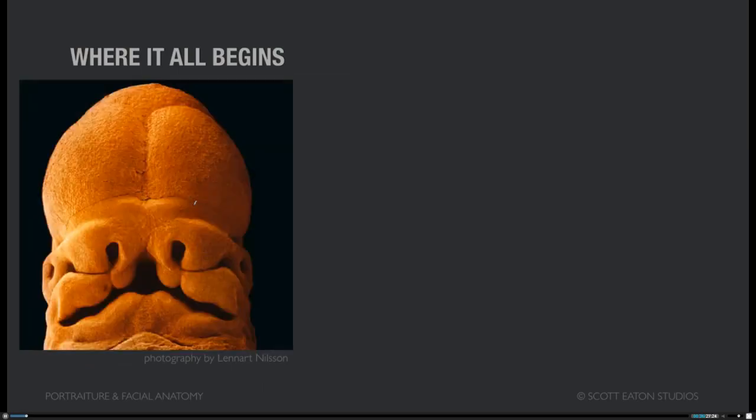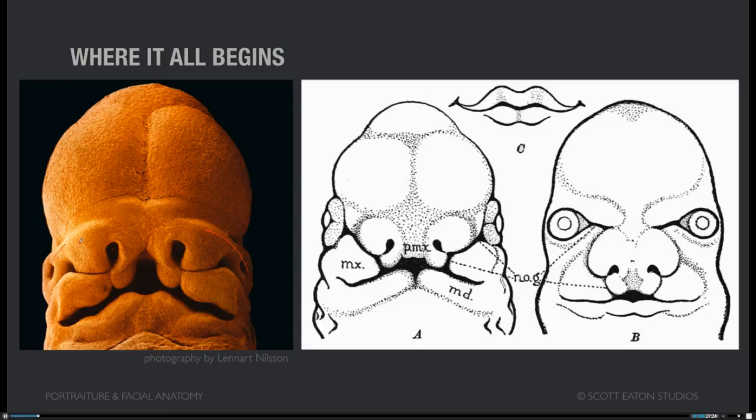Okay, so if we go way back to when you're just a tiny embryo, this is what you look like, which is, to be honest, not recognizable for one, but also a little bit scary. But to help orient you, this is going to be the opening of the mouth, right? These are going to be the nostrils. The eyes are going to rotate in from back here, right? And let me just show you how this all evolves in a little drawing.